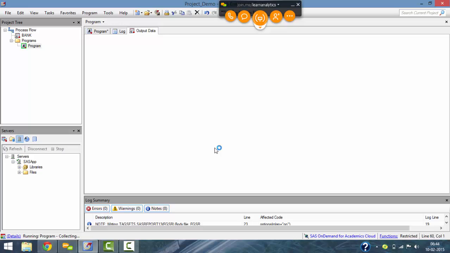Let us take a case wherein you have a data set which has got credit card details, customer name, then the billing date, the payment due date, as well as the current date. And now you're just trying to analyze this. So let's say you have a list of 100 customers, and out of the 100 customers, you want to check how many customers are beyond their payment due date. And if they're beyond, then you would like to compute. Obviously, we always know that there's interest that gets accrued into our bills if you make a late payment. So you want to check how many days due it is, so that you can accordingly revise the bill.